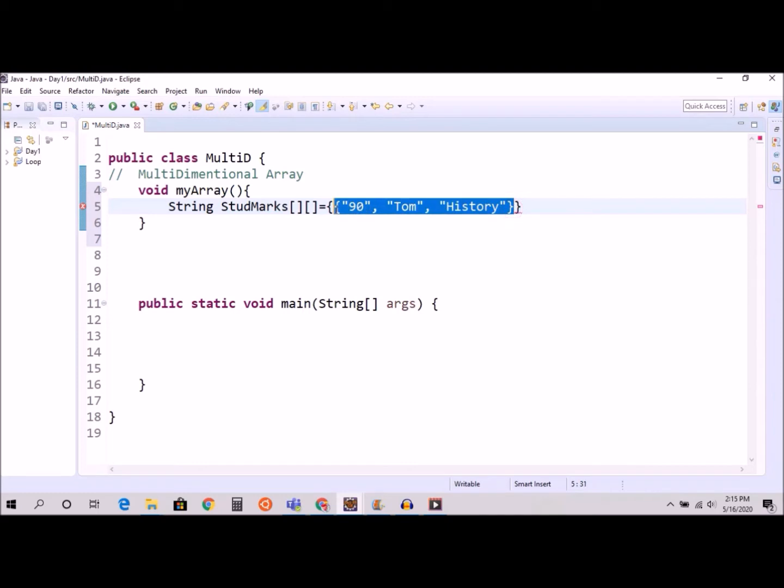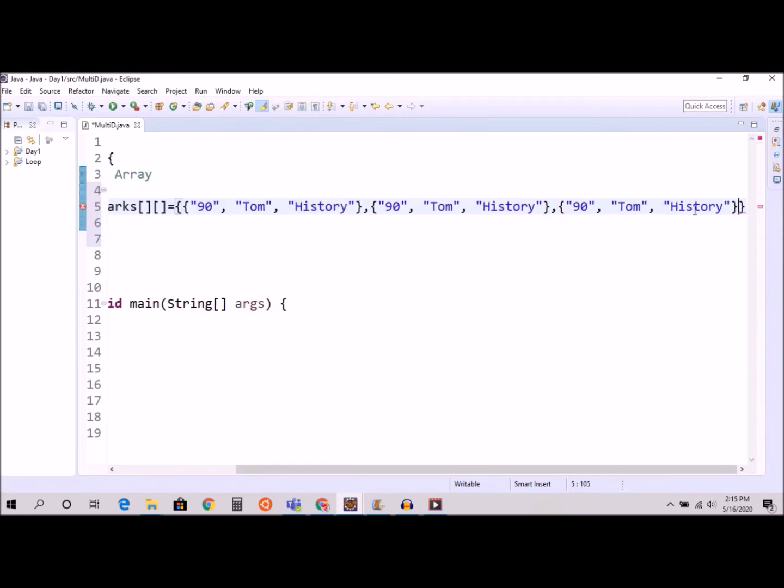Okay, I'm going to copy, comma, and let's create one more.